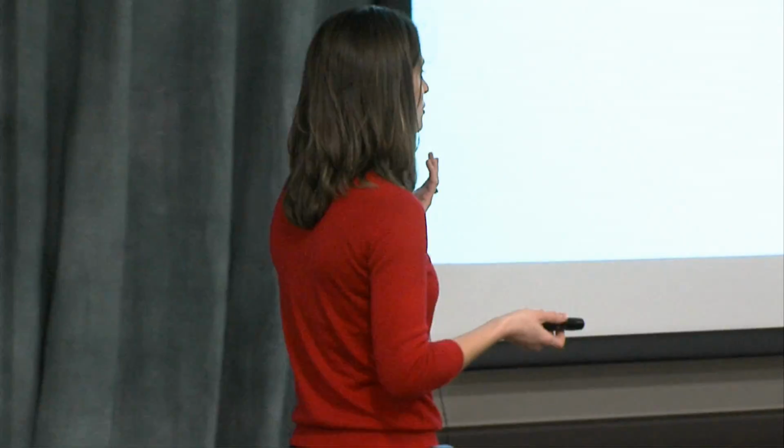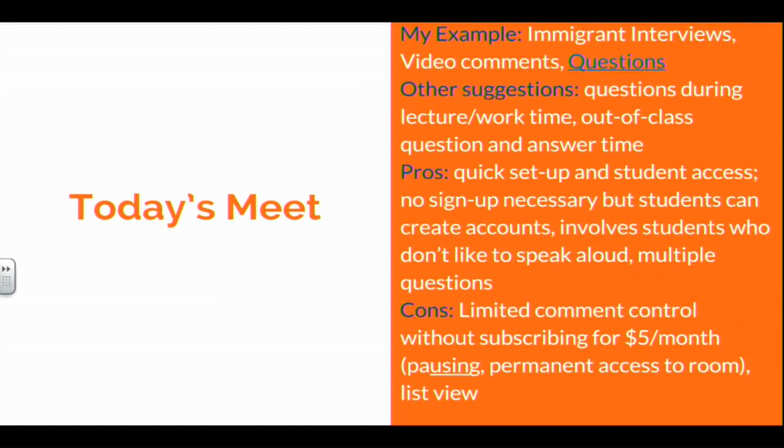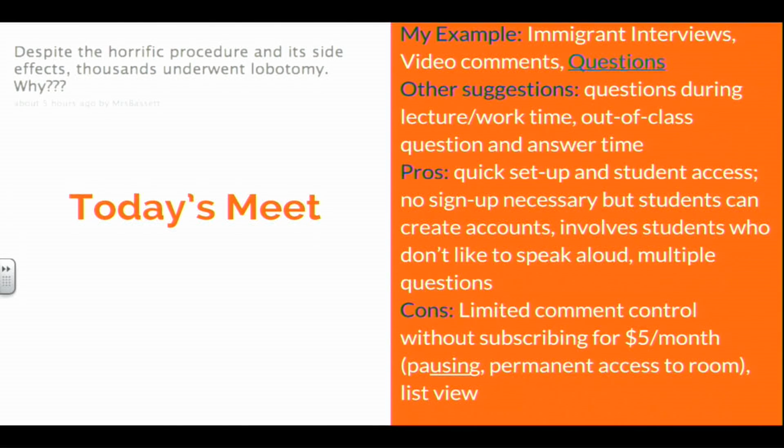And then the other small con, this was a smaller one, but something to think about as far as how you want your information portrayed. This is only in the list view. So you kind of have to scroll up and down as the comments get longer. So that's very small, but when you're thinking of what you want to use it for, consider that.